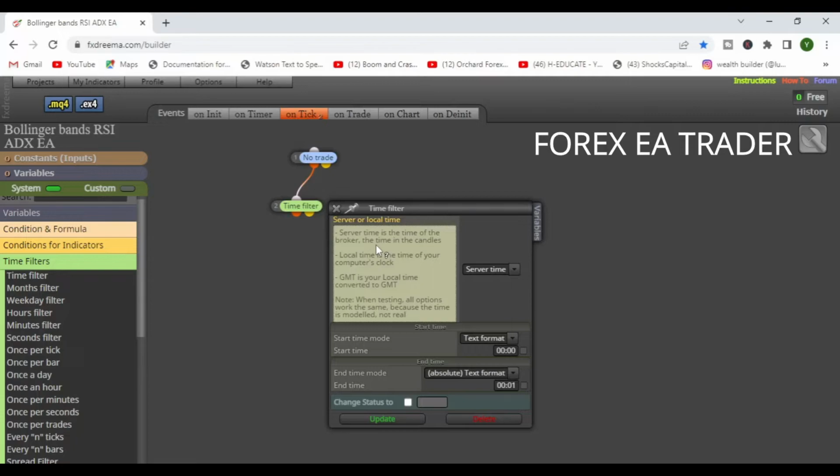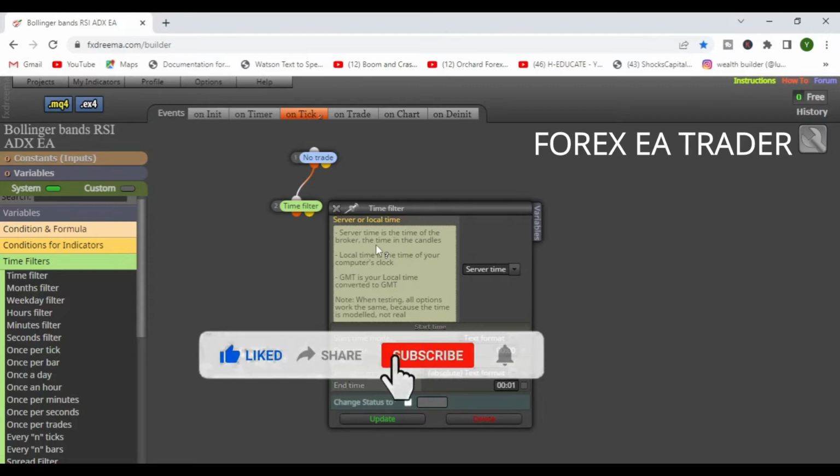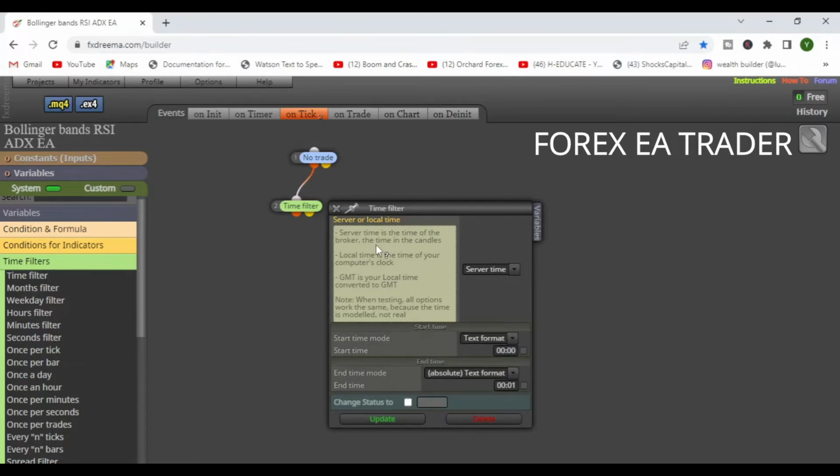So you want to understand that time difference between where you are on the globe and what time the broker server has, so that you can anticipate news. You can anticipate major events and stuff like that. So decide for yourself what works best for you.